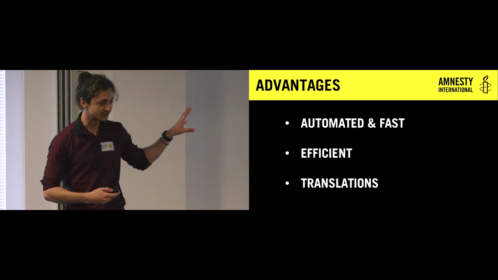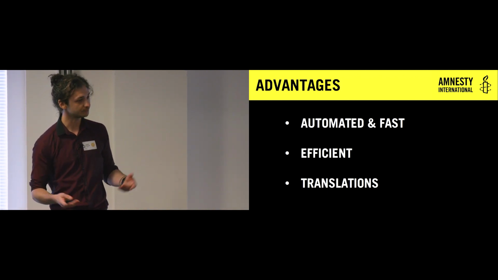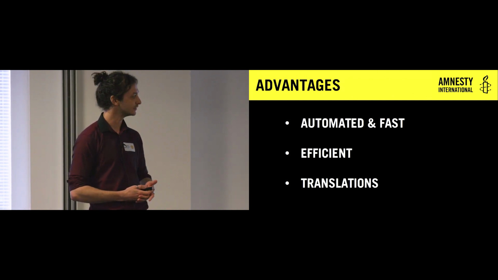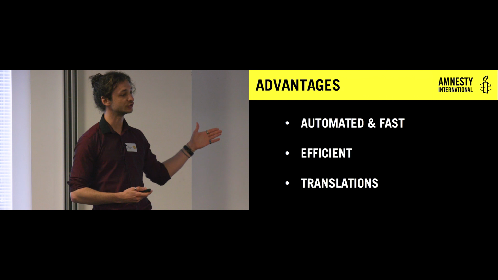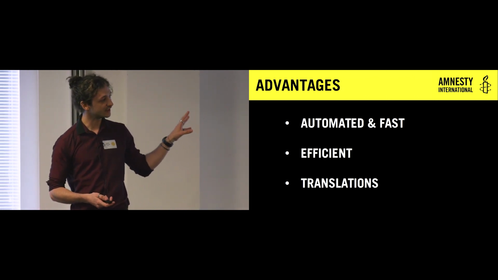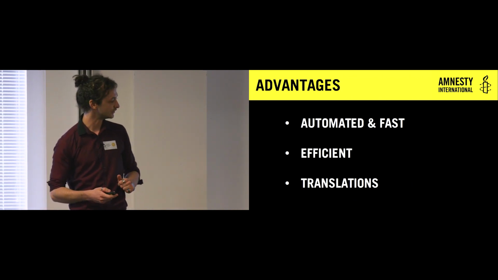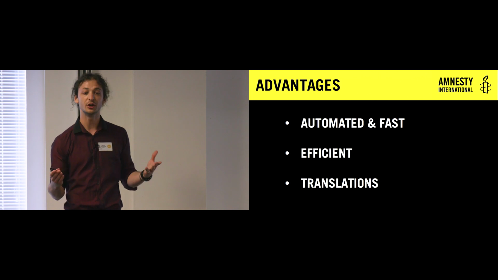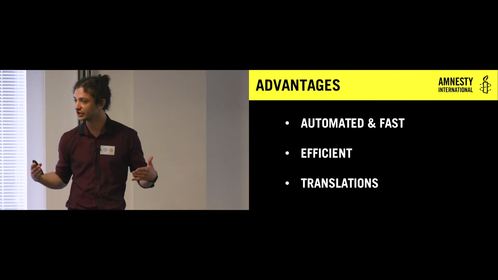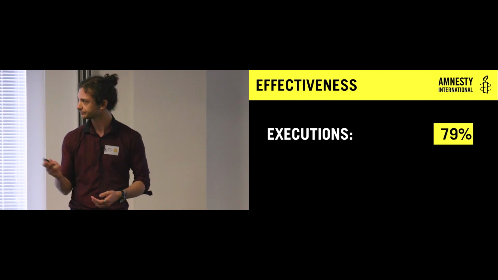The advantages of using a method like that are that it's automated. All that's required is a search term, and the algorithm will do everything else for you. It's fast. To process 1,000 articles takes just shy of 5 minutes. It's efficient, and it frees up time for the volunteers to focus on other tasks, and it can be used in multiple languages. All that's required is a search term in, for example, Arabic. The results will then be returned in Arabic. They can be machine translated and pushed through the exact same analysis pipeline.